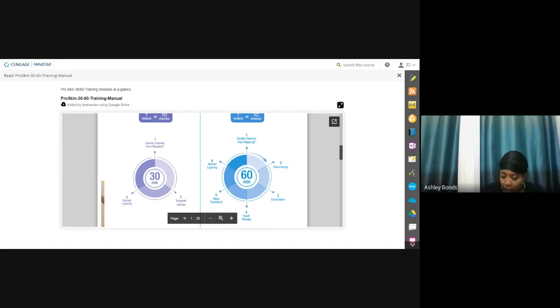For sensitive skin, leave on 3 to 5 minutes and do not use steam. For coarser skin, which means thicker skin, you can leave on 7 to 10 minutes and it can be used under steam. If they have sensitive skin, rosacea, erythema, edema, anything going on, you may just want to switch and do the daily microfoliant, or an enzyme. I don't think you guys got enzymes in your kit. Or just an enzyme treatment, because that's not going to be as harsh.